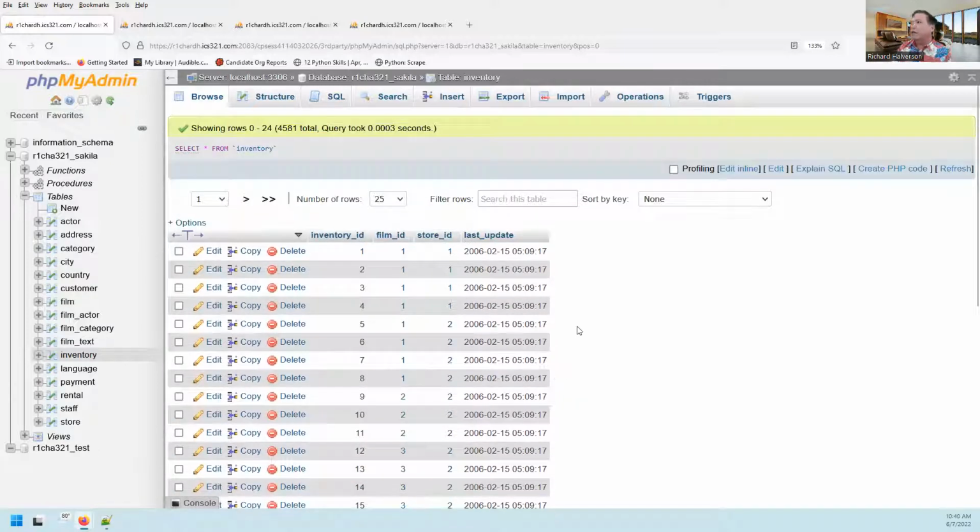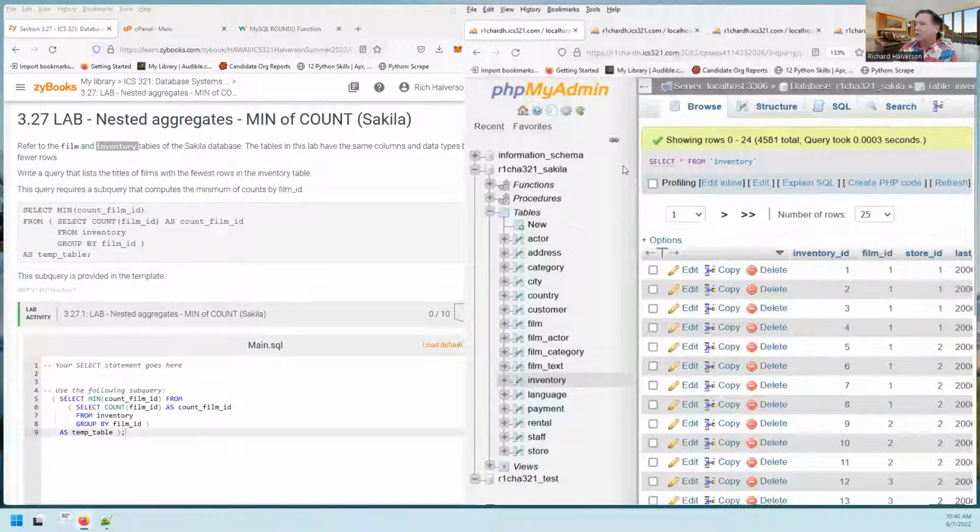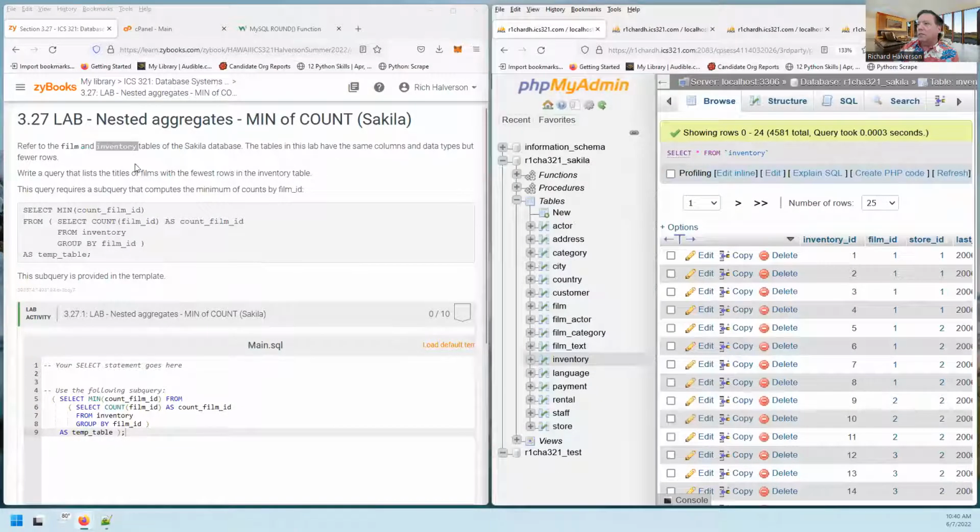Anyway, we're looking at these two tables, and we want to write a query that lists the titles of films with the fewest rows in the inventory table. This query requires a subquery that computes the minimum counts by film ID.